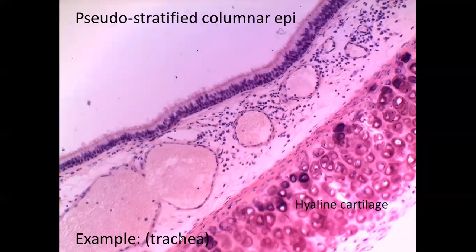Trachea is an example of the pseudostratified columnar epithelium. The trachea is lined or covered by what type of epithelium? By pseudostratified columnar epithelium. Why is it called pseudostratified? Because it consists of two types of cells, and these cells adhere to the basal lamina, and not all cells reach the surface, and we have different levels of nuclei. These nuclei are short and tall; observe the different levels of nuclei. Why do we call it pseudo? Because we have different levels of nuclei.